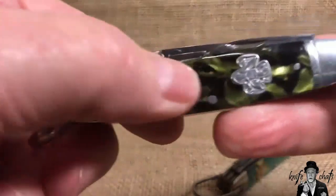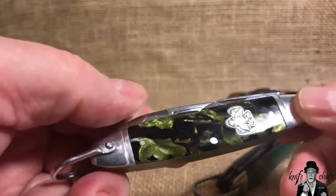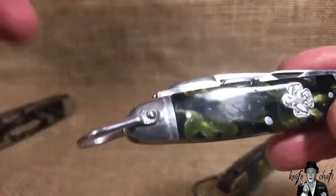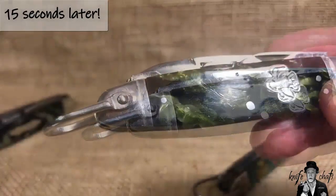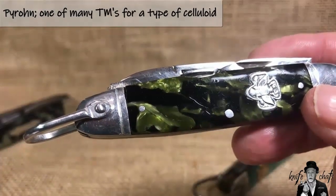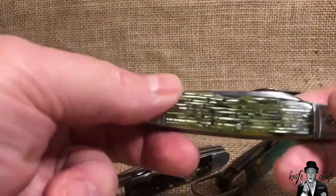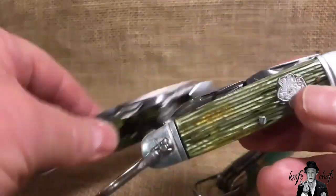Now, this is the most common handle you see on these old Utica Girl Scout knives, the black and green mottled handle, and it's a type of celluloid known as, what was it called? Pyrohn or something like that. Pyrohn celluloid. That's what this green and black was called, and I think this is called the same thing. And if you notice, there is definitely a difference in there.